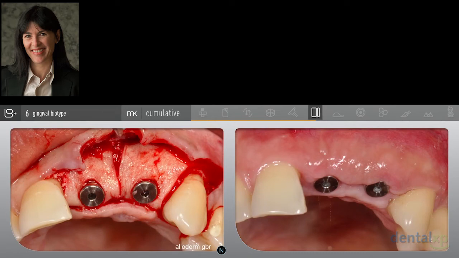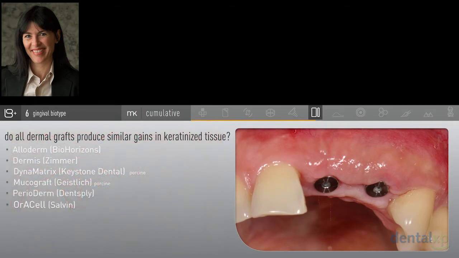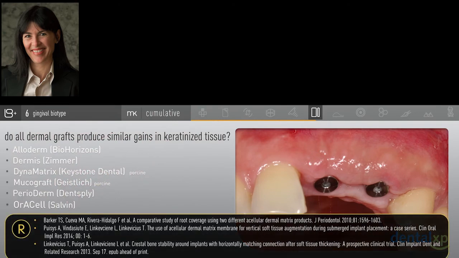So it's one of the reasons why I also started exploring several years ago working with dermal grafts. And this is one form of a dermal graft, same technique, all around my healing abutments, used to augment the soft tissue volume, to protect bone, to improve the tissue characteristics. And I was starting to convince myself, I think, that one product was better than another, but I keep my mind open and I go back and I experiment.